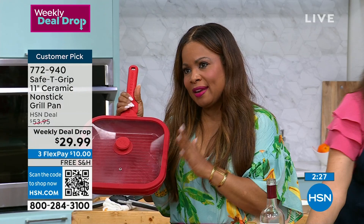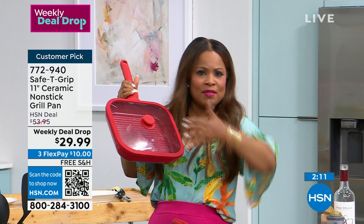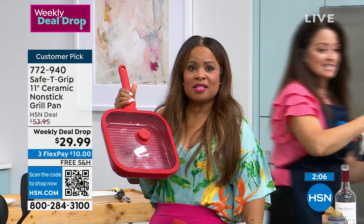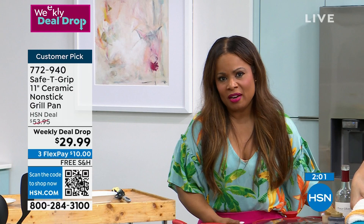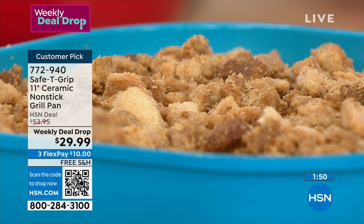Grilling year-round is something we love to do. I have a Traeger grill at my house, but here in Florida it gets so hot and buggy. If it's a Friday night and I've worked all week and I just want a nice grilled piece of salmon or steak, I'm not pulling out that big old grill — it's not what you want to do. With only about a minute remaining and this being the final airing, come on in and grab it while you can before they completely sell out.